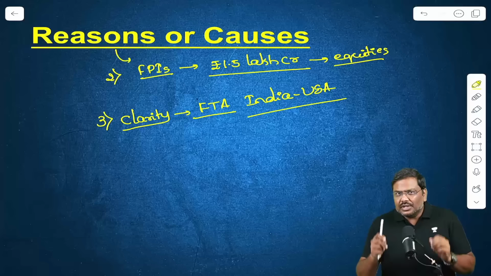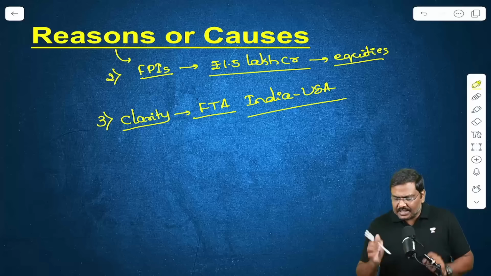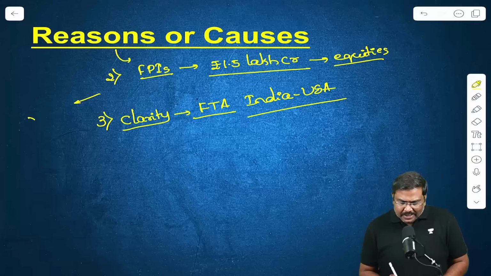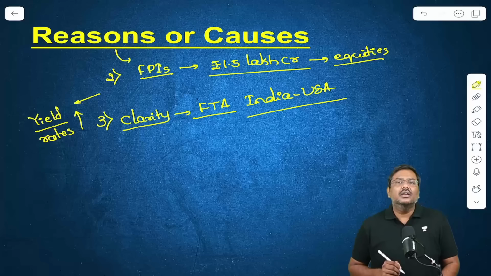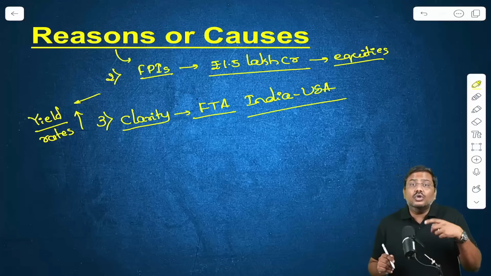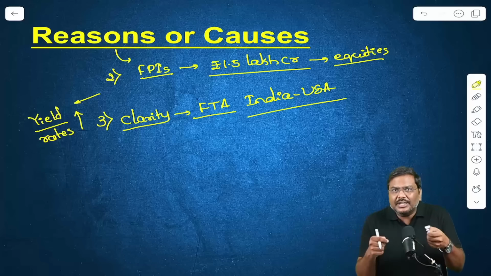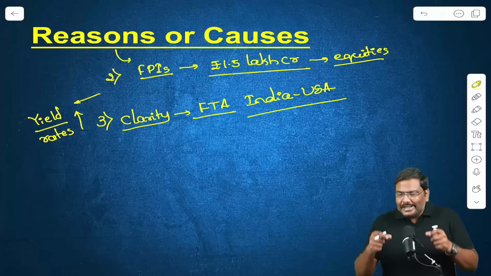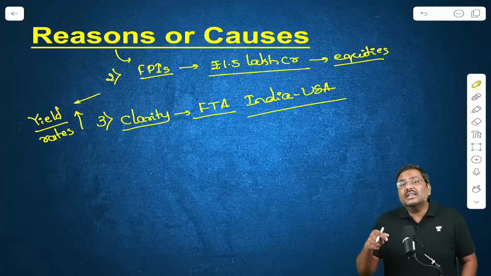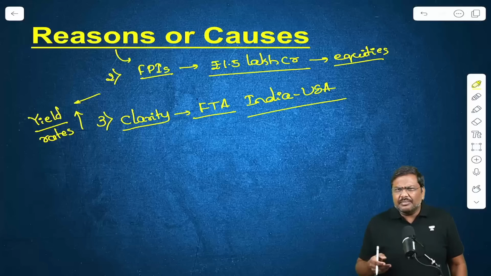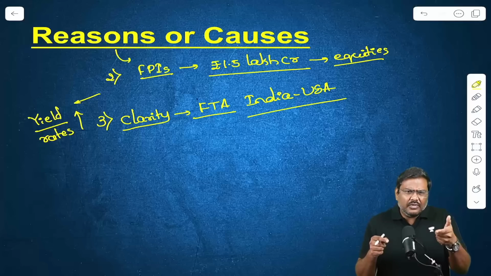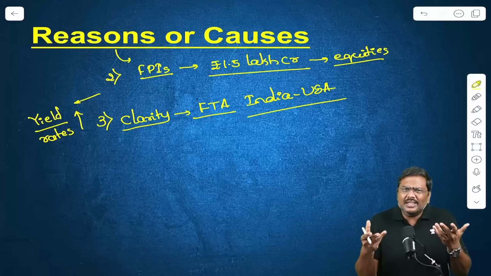In addition to this, there is one more concern. What is the concern? In the USA market, the yield rates on government securities have started increasing. Especially after the government shutdown was lifted, the yield rates have started to improve, which essentially means the returns on the money you invest would be higher in the USA market.